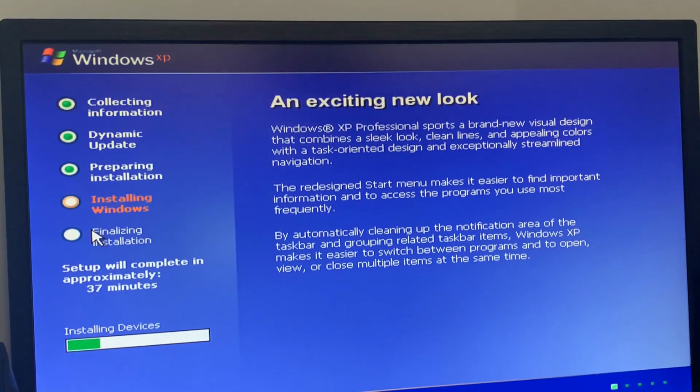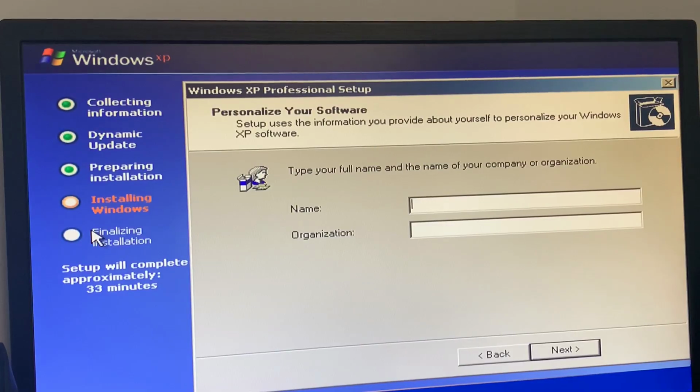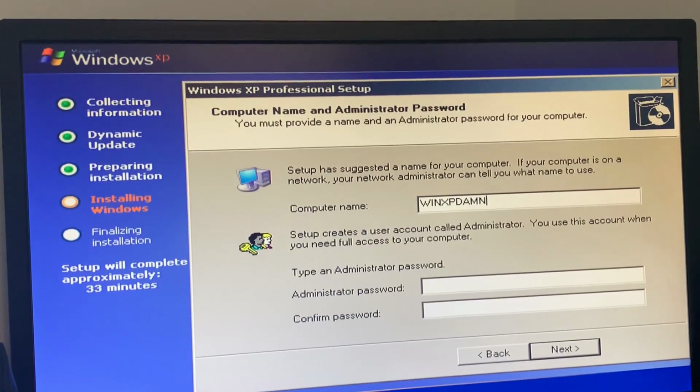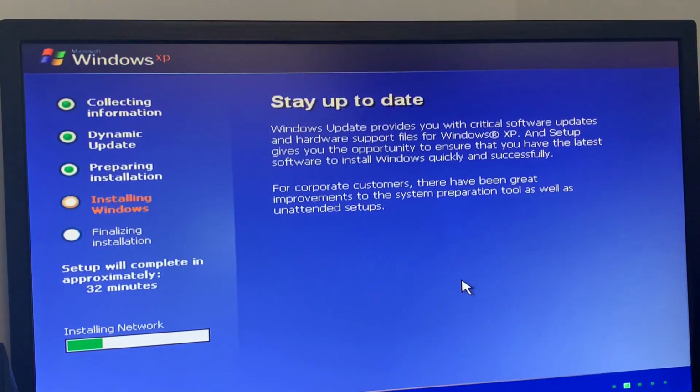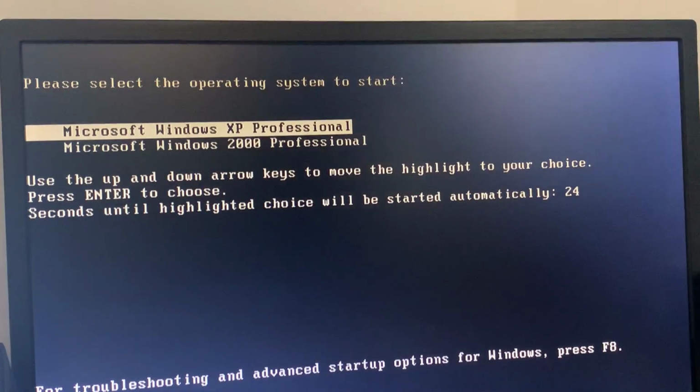So that's it. That's the best XP setup experience I ever had. Let's set those up. Yes, XP. Damn. I'm not gonna set this up again. Copying files is gonna take like 30 seconds, 7 seconds at most, because it's coming from the hard drive itself. And here we go. It's already ended. Yeah, 2000 is still here. Let's try to boot it to see that it's still intact. Yeah, finally.